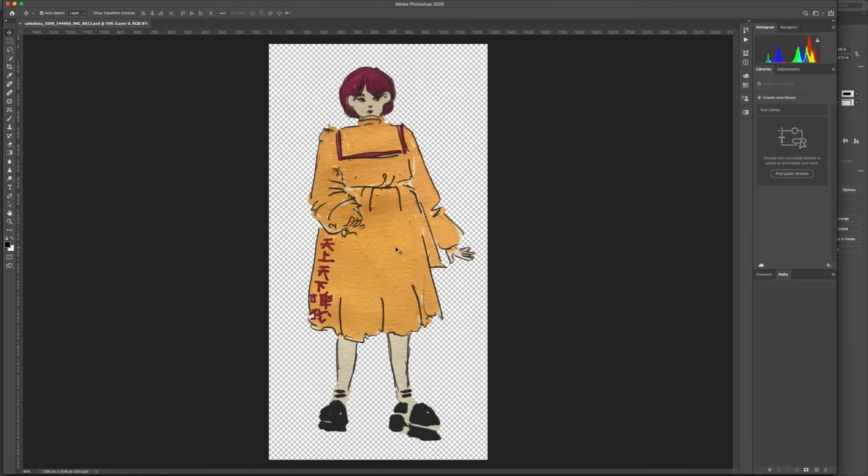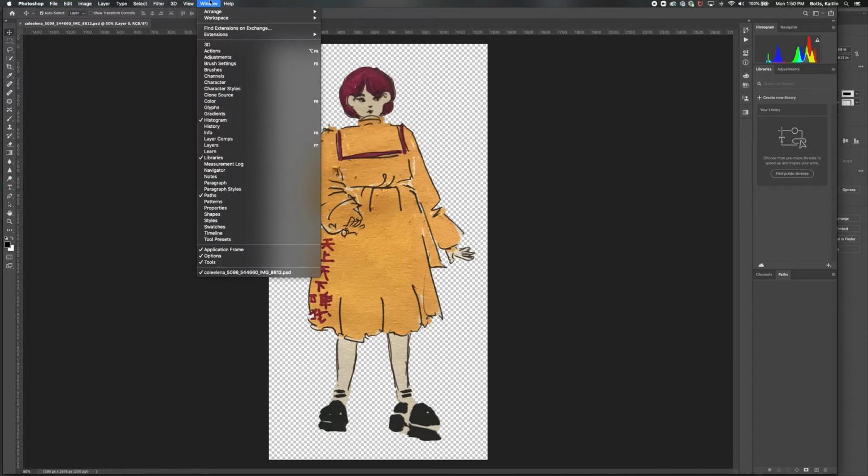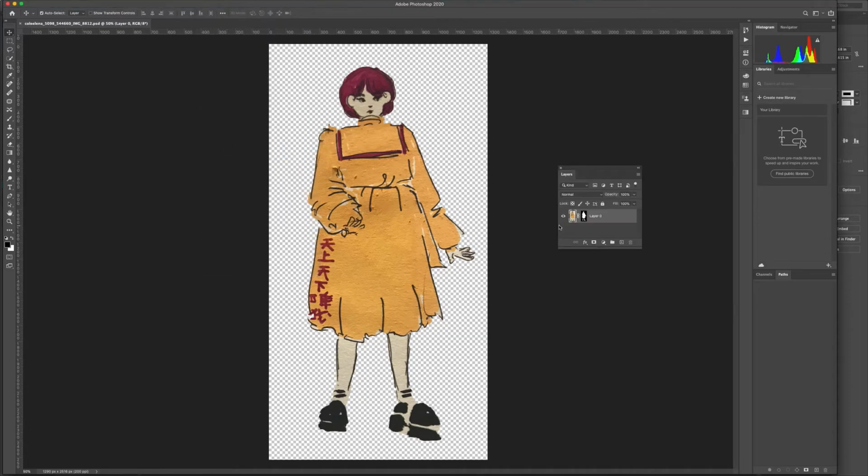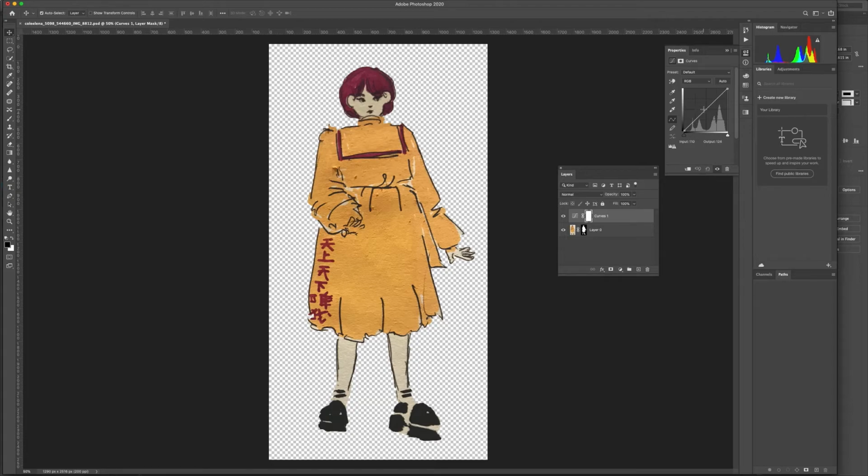And now I'm going to switch back to my original version. There are a couple things that you can do to manipulate and play with the elements that you cut out. I'm going to bring up my layers. One thing is, right now you can see on the pink, it's not popping as well as I would like it to. So I'm going to do a curves adjustment, just like we would if we were editing our work. I might make it a little bit lighter. I might add a little bit of contrast. You'll notice that my colors are shifting a little bit too much. And then I can also totally change the color of whatever I'm working with.